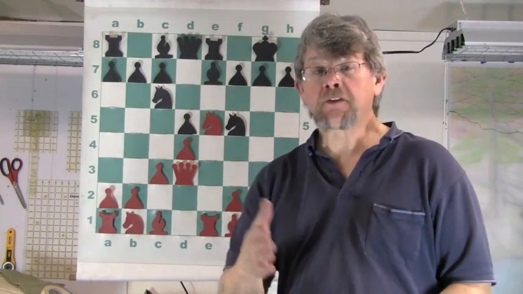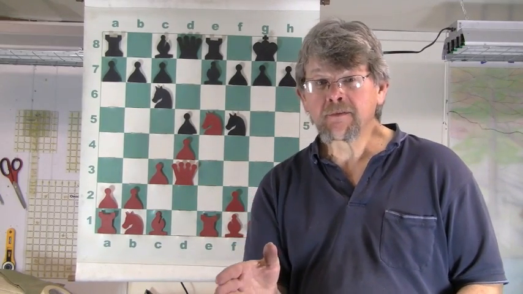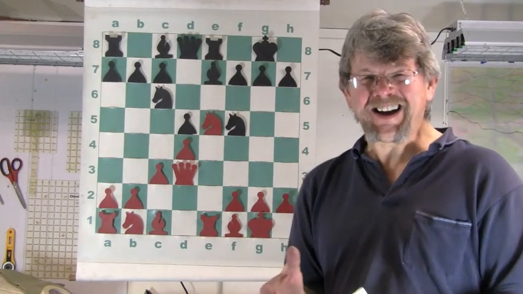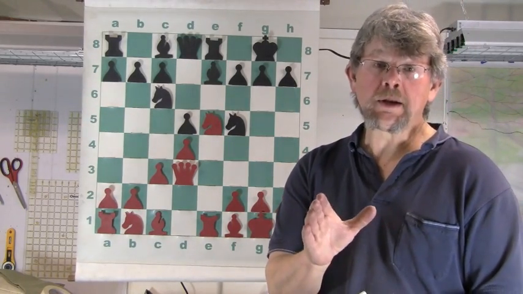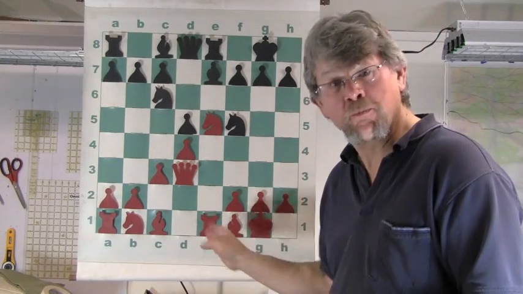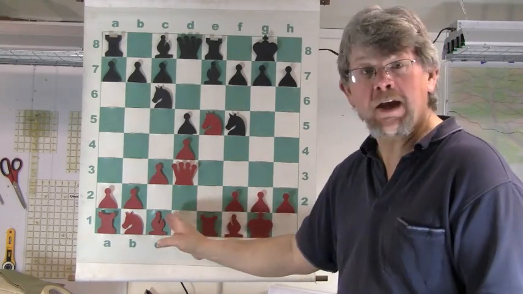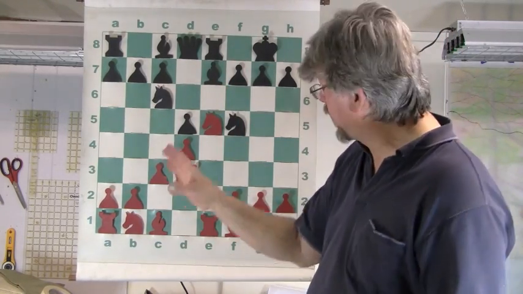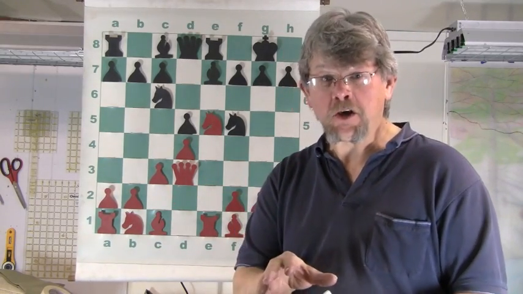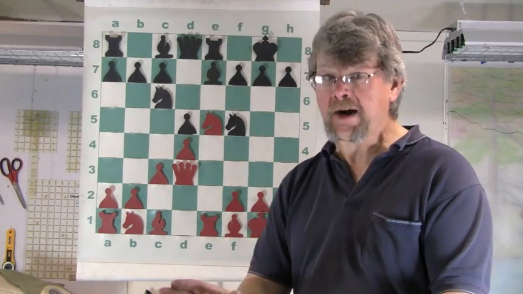So this is always correct. I hate using the word always here. But when you have an open file and you've put your rook on it, or when your opponent has an open file, it's okay to challenge that file. In fact, if it's a central open file, a lot of the grandmasters tell you, challenge that open file. Don't just give your opponent an open file.